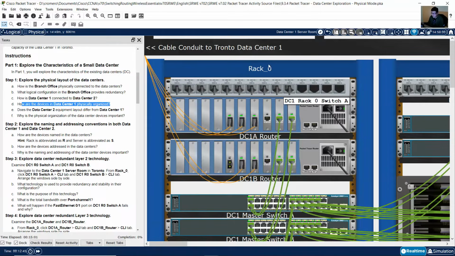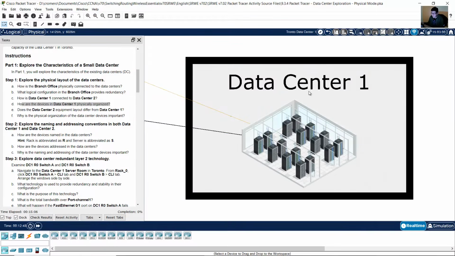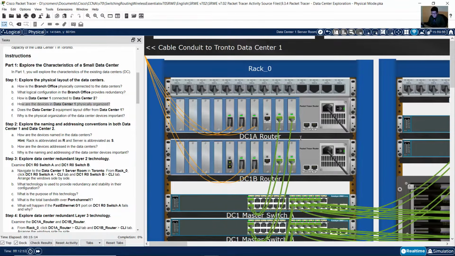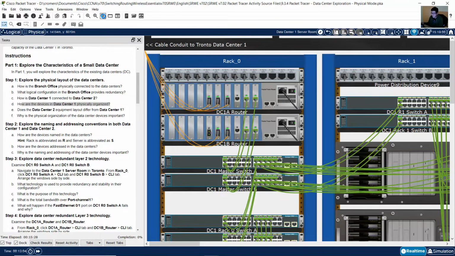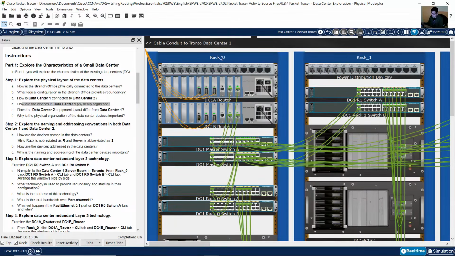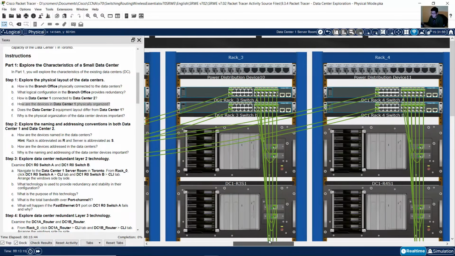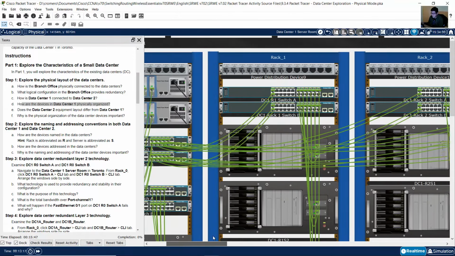Okay, this is Toronto. This is data center 1 placed in Toronto. Enter here again. Now you can see rack 0, rack 1, rack 2, rack 3, 4 racks.